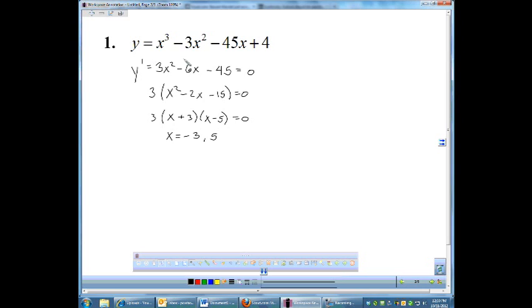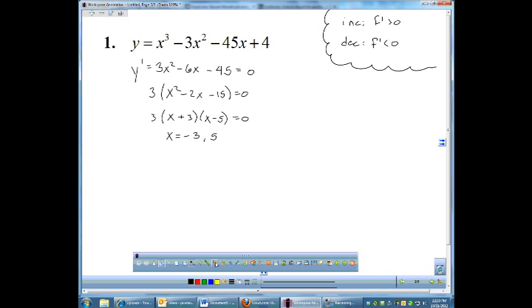Now, if I'm going to determine where a function increases or decreases, you have to remember a function increases when the derivative is positive and decreases when the derivative is negative. So my function increases when f prime is positive. That means your slopes are positive. Your function increases. And your function decreases when slopes or f prime is less than 0. So that's kind of how we're going to have to think of this.